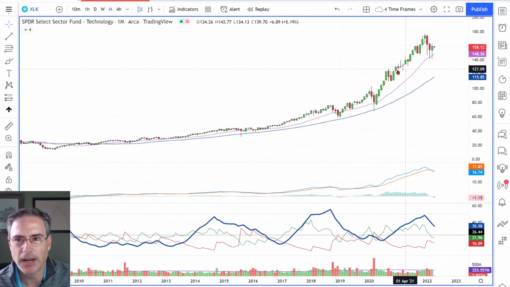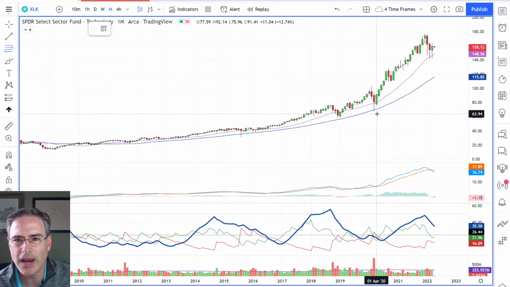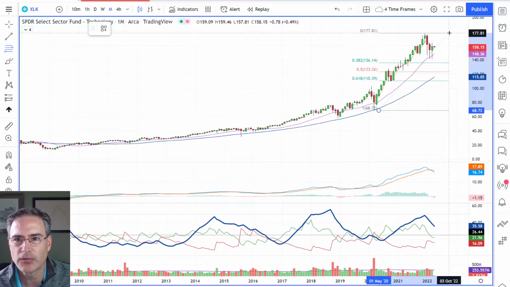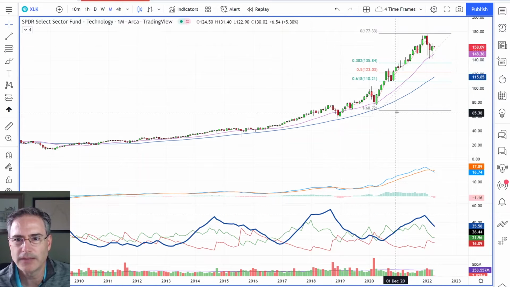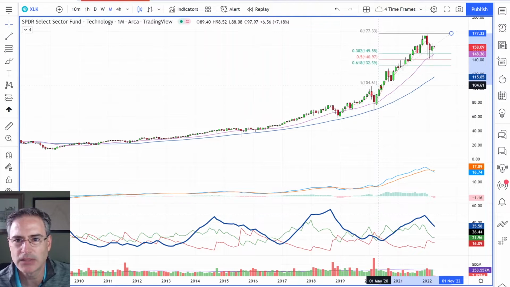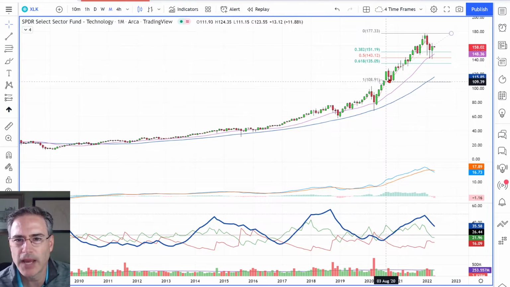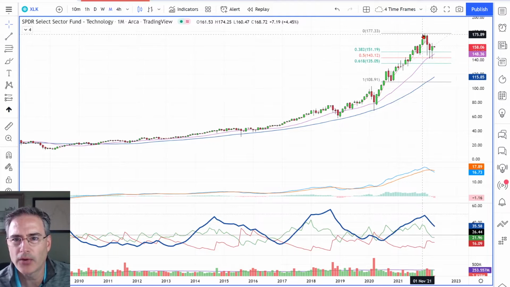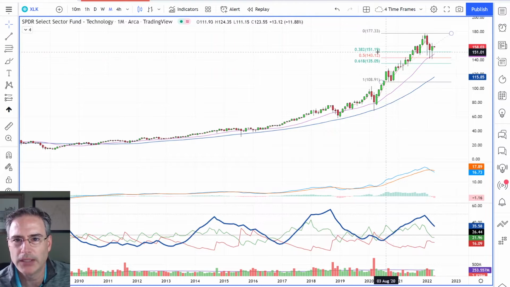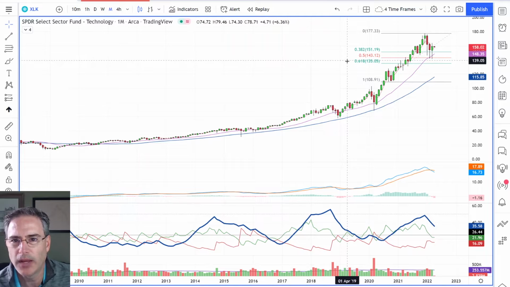And what I like to do when I'm using the fib retracement tool, I mean, yes, you kind of want to know what's going on in these big drops. So in other words, I could go and do a retracement from there. But I actually like to get a little bit more sensitive. And the way I typically do it is I'll look at the last real decent bottom. And the reason why I want to do that is because I want to know whether this is holding this range between the 382 and the 618.